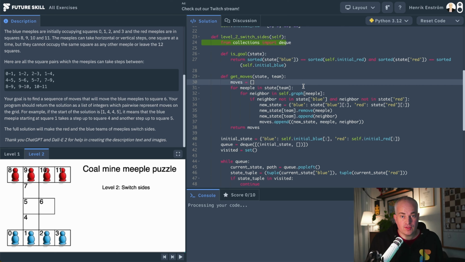Let's see if we can find something that it has misunderstood. Or actually, what I can do here is ask it to do some printouts, so I get to see the tree.